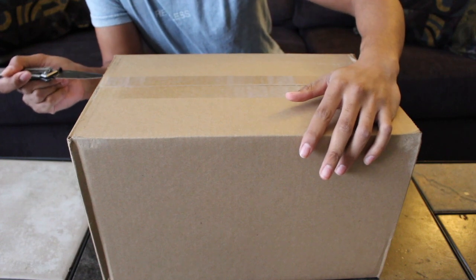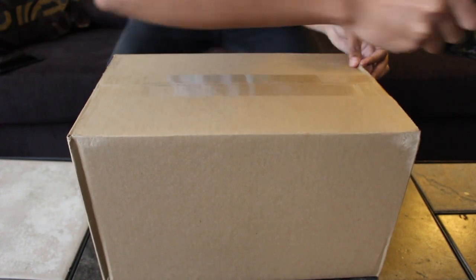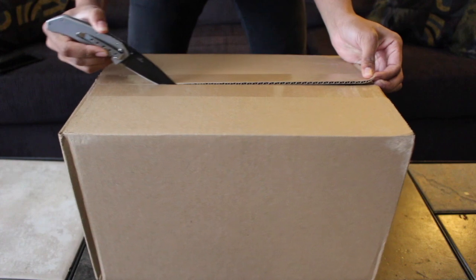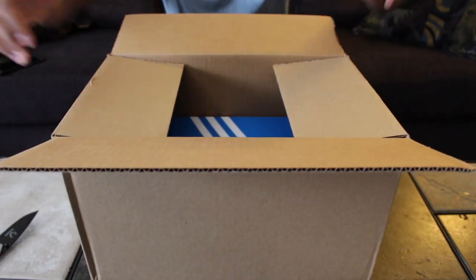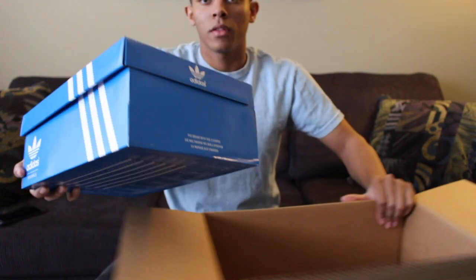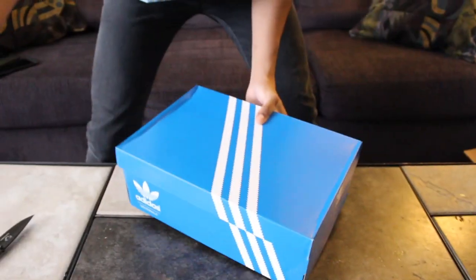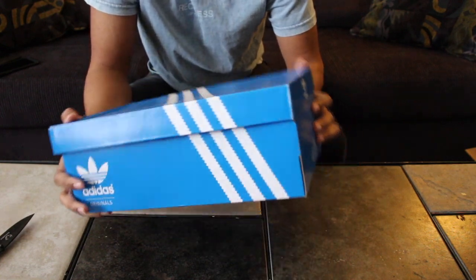Okay, don't really know if this is the top or the bottom, but we're just going to go for it. That was kind of disappointing — I was kind of hoping it came with the brown box, like the actual cardboard-colored box like the V2s and V1s do. But no, we are stuck with the Adidas blue box, like all the basic Adidas shoes. But yeah, here they are. The box is kind of crushed, which is disappointing. Nike did a better job, I will say that.